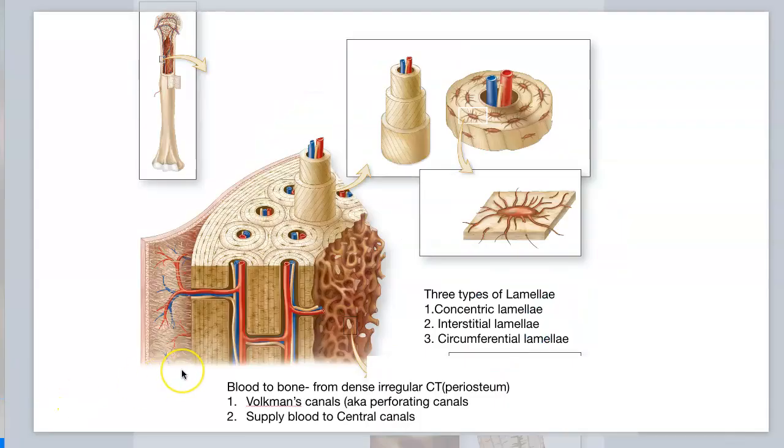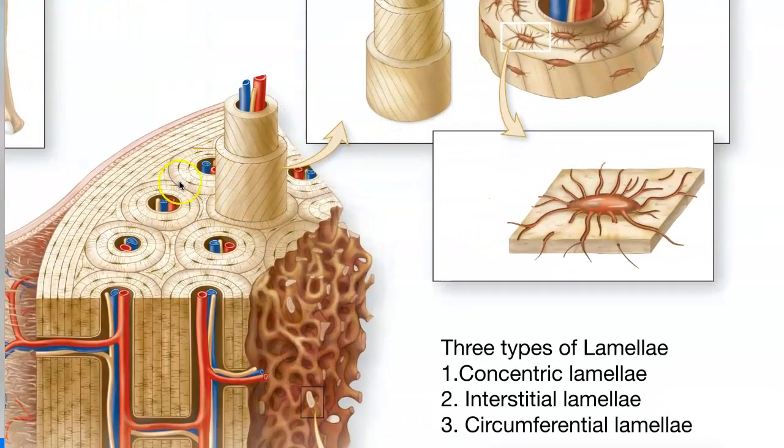Now we're going to show you what they look like. So here is our bone. We're going to do a cross section of a bone. So you're seeing a cross section of the bone going up and down like this, and you're looking at the top here. Here you see the osteons. We've got 1, 2, 3 right there, a half of one here, a full one here, and here they pulled up the concentric lamellae to show you the protein fiber arrangement again.